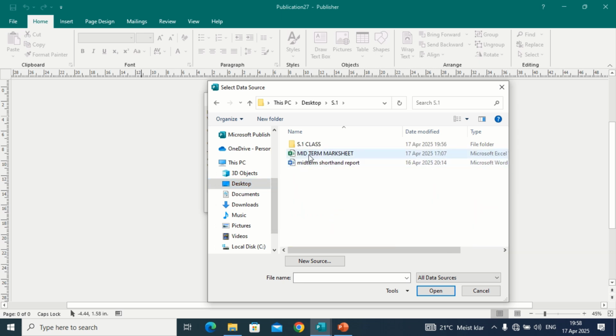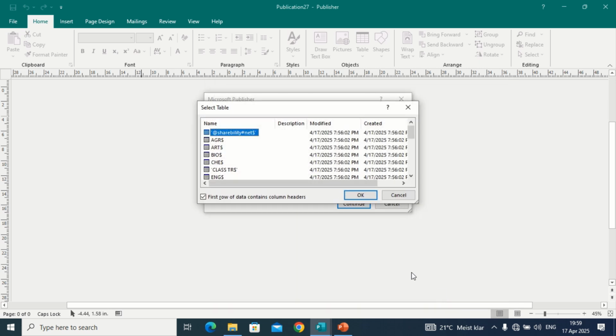When I come here, where is the folder that is having my marks? I'm having midterm, so S1 class. I open, I come to the data entry sheet. So this is where I entered my marks from. So at this point I shall select that and say open. The rest I shall just press OK.